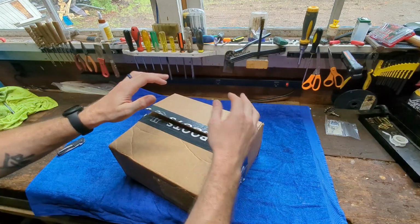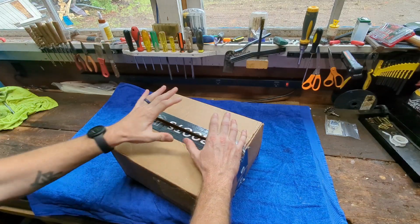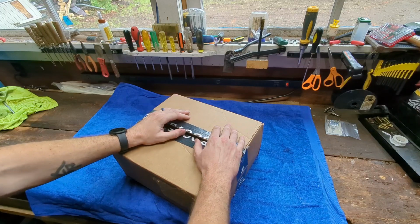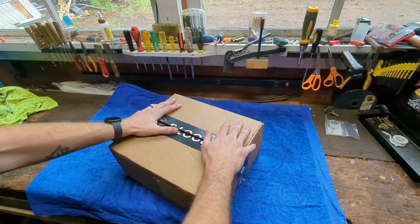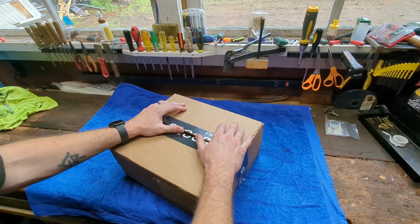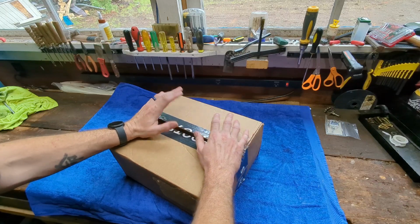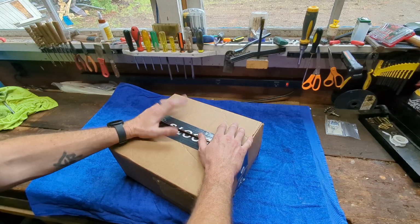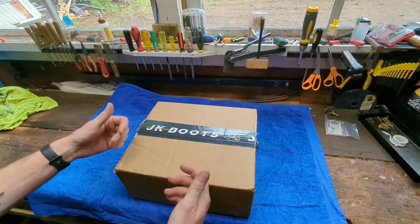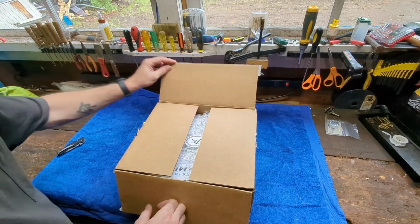One thing I do like, Rose Anvil said that he's done a collaboration with them lately. One thing I do like is that JK, and I don't know if they do this on purpose to save costs or to save waste or what, but the box the boot ships in is the boot box. So I've ordered boots from several different places, and you open up the box to find another box. It's just more garbage. I'm not super eco-conscious, but I do try to do my little part, and so that's a nice touch. Thank you, JK, whether you're doing it on purpose or just trying to save money. So here we go.